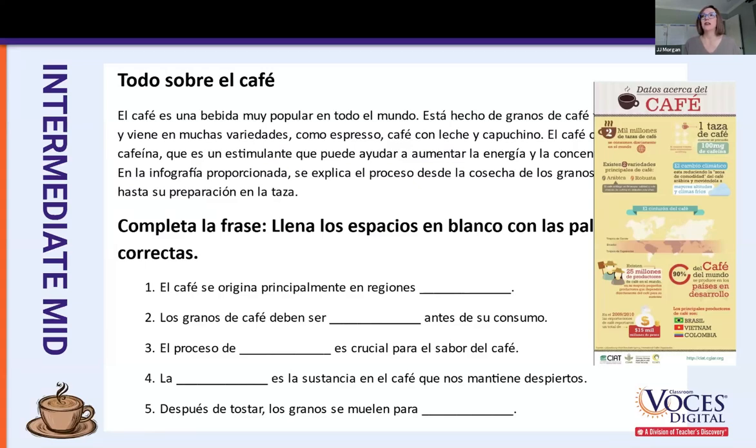How do I search for infographics? I type into the Google search bar, infografía en español sobre el café. And I just slowly go through the images that it populates for me. I always look for one that's embedded in a website and has other information around it. So I feel more confident in the information that's there than just taking a copy of an image.